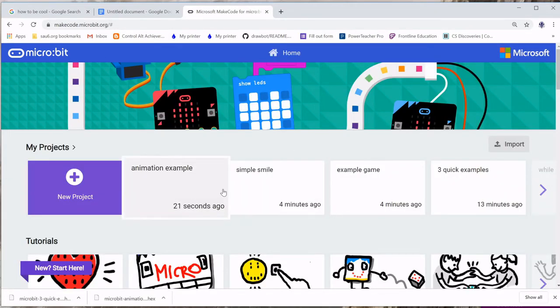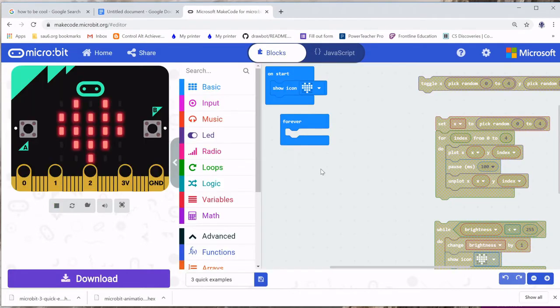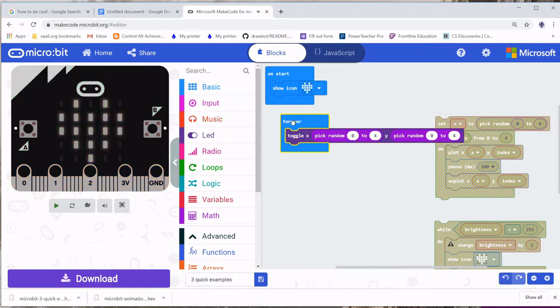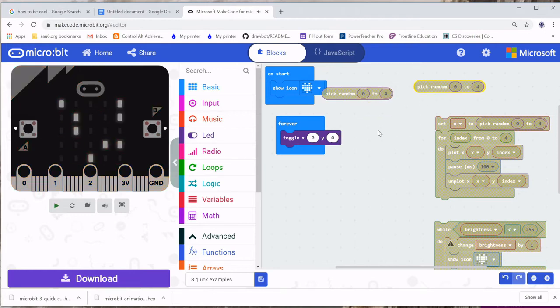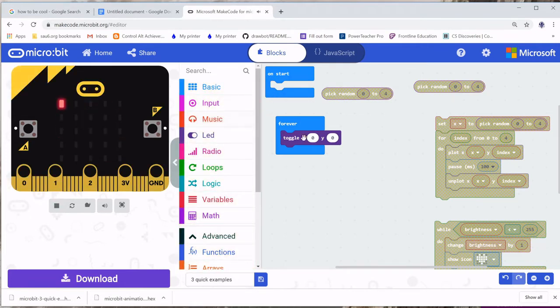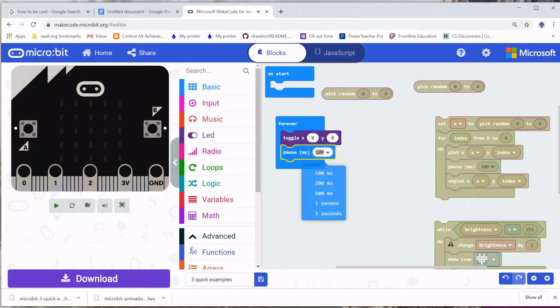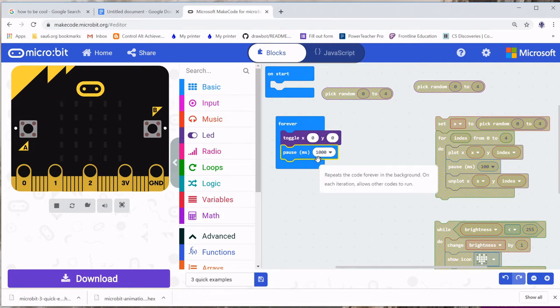Let's go look at some examples that I whipped up. I have 3 examples here. Feel free to build them or not. That's okay. All right, so in this example, I have a toggle. This is what I was talking about before. A toggle will say, hey, whatever's at this location, 0, 0, turn it on or turn it off. Let's throw a pause in there to make this a bit more clear. It turns it on, and then it comes back to it and says, oh, it's on, turn it off. Whatever it is, do the opposite of that.